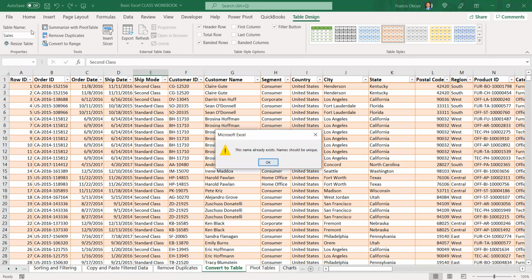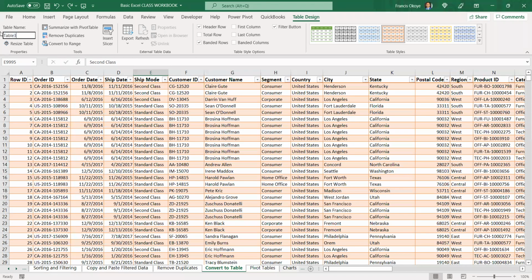Okay, sales already exists. Revenue. Okay, revenue. All right, so the table name is called Revenue.